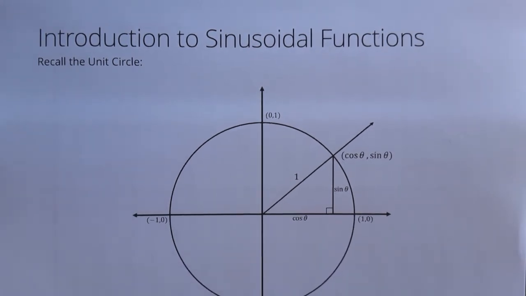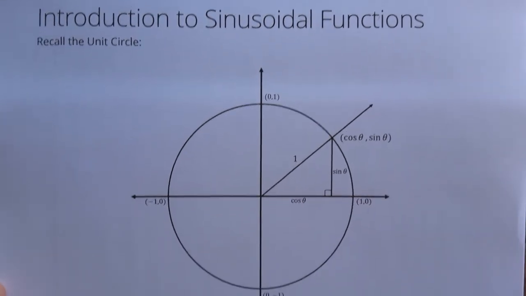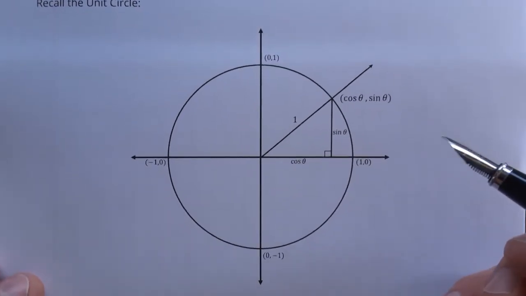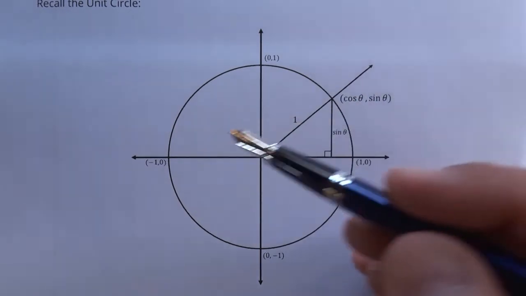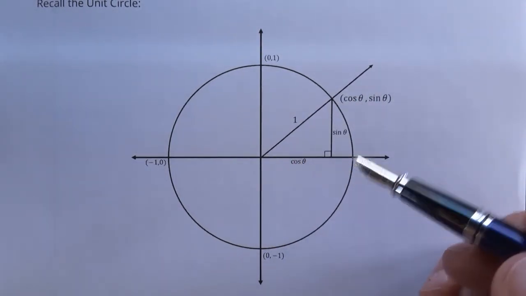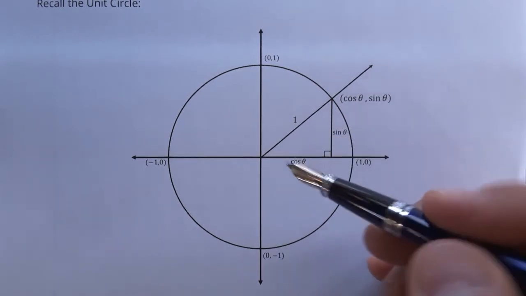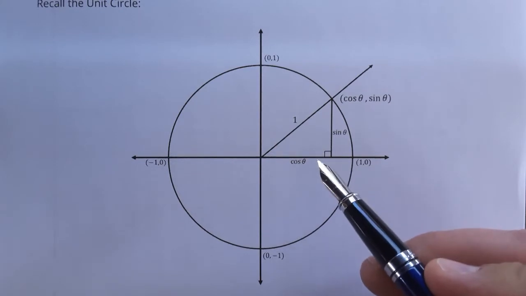We're going to start learning about sinusoidal functions, which are a special type of periodic function, and they show up a lot. This is pretty important stuff, so let's get started. You need to, first of all, already know about the unit circle. The unit circle was a way that we defined the sine and cosine functions for larger angles, things that were greater than 90 degrees. So before that, we had used primary trig.